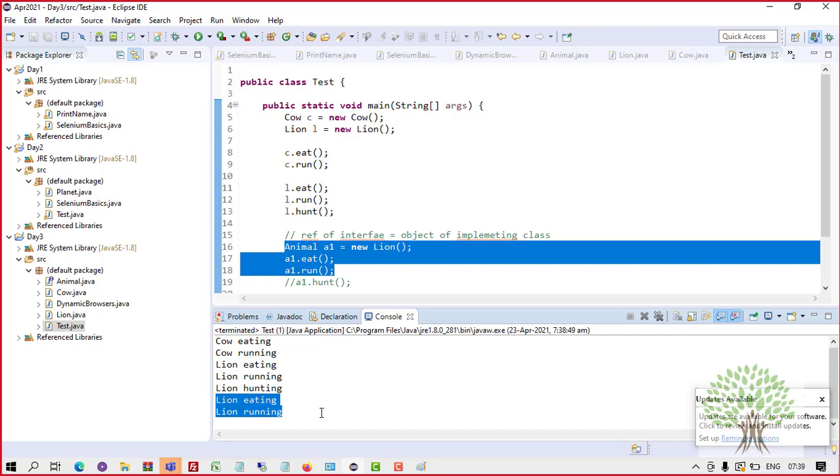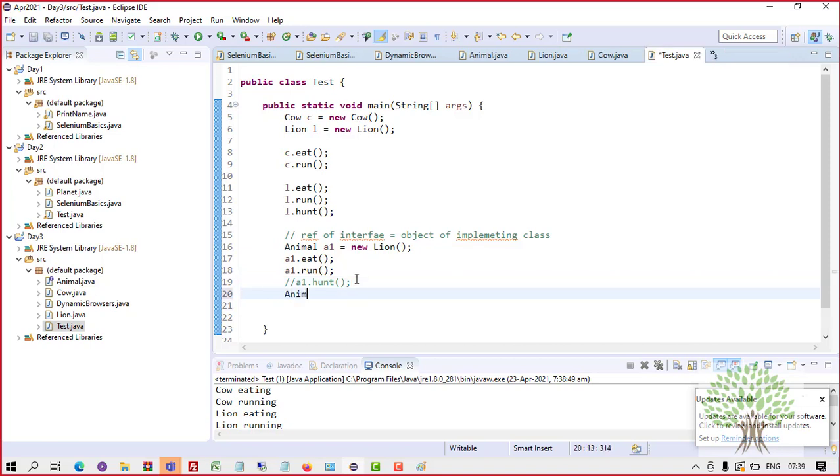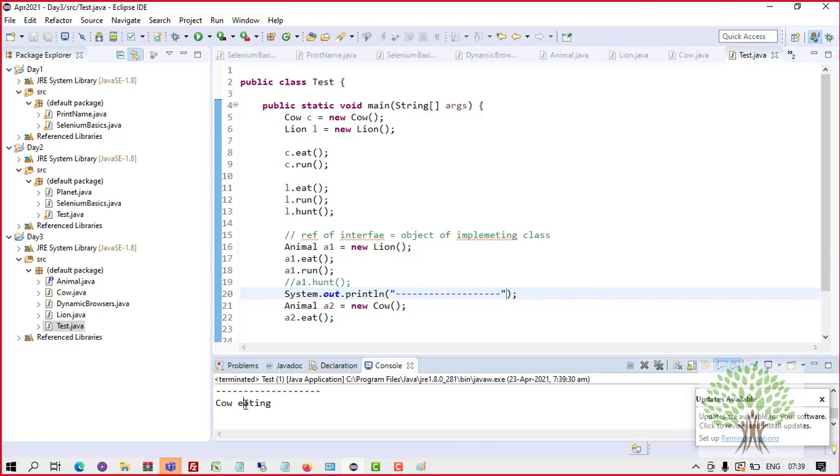The advantage of creating the object like this is that I can also write: Animal A2 equals new Cow. So if I write A2.eat, this will call the eat function from the Cow class.